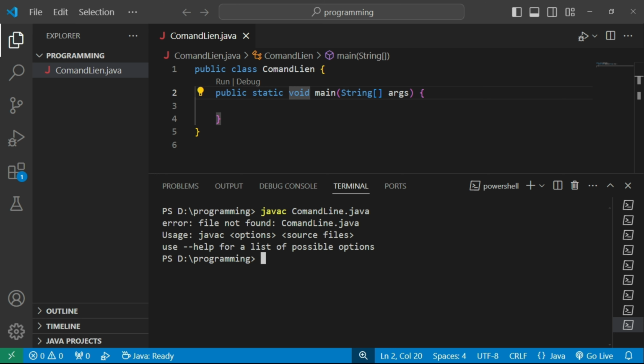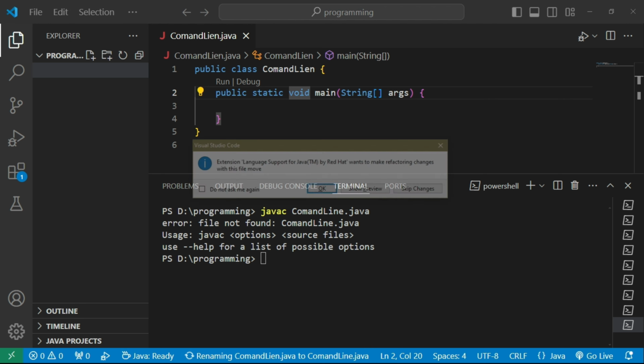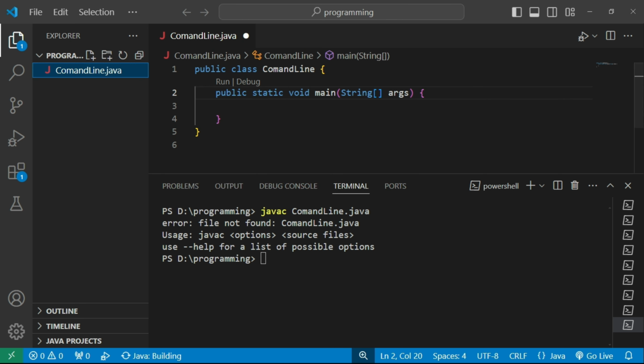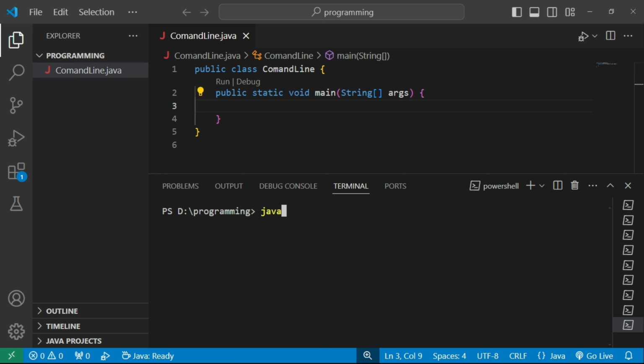If you compile this program, we need to rename this file to CommandLine. Just enter it. Okay, so it's CommandLine. Save it here, clear, and write javac CommandLine.java.